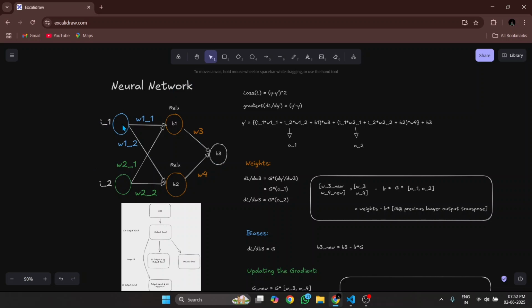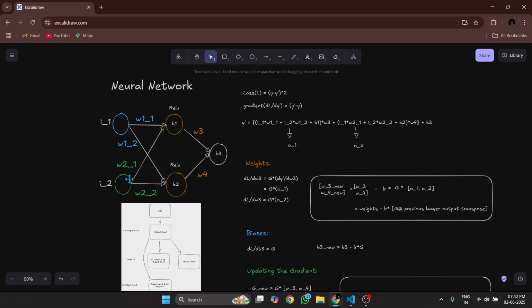As you can see, the input layer is connected with the hidden layer by these arrows, and each arrow has some weight, say W11, W12, and each node has a bias. So when you propagate this input, say I1, to the next layer, you do I1 into W11 plus B1, and similarly I1 into W12, this arrow, plus B2.